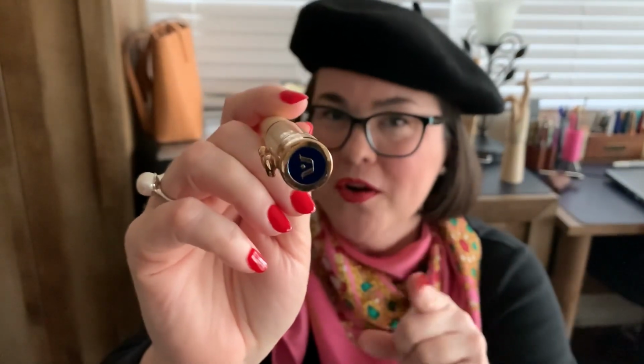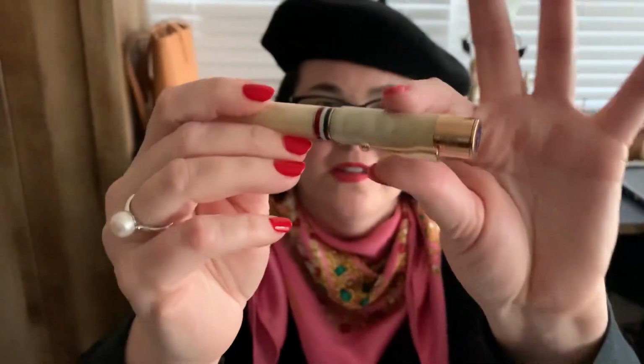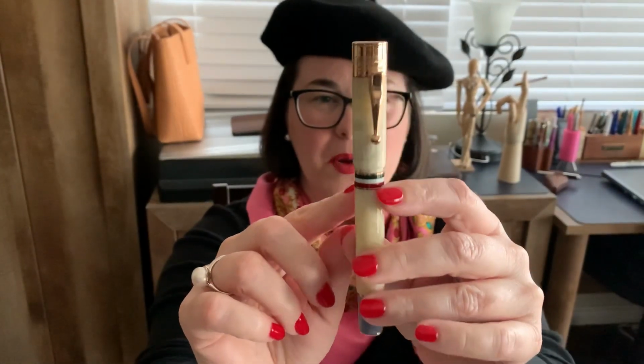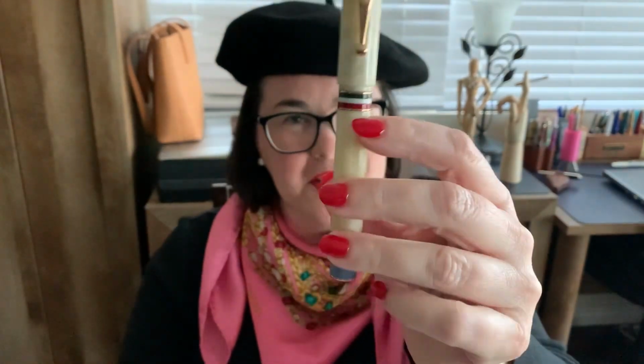It's a logo mark, and it's in that beautiful blue color, which coordinates with this beautiful blue color. So I was totally cool with that. Right here, on the barrel, it has the colors of the Italian flag, which is really cool. So I just love this. It's this connection that the pen is making to where Gioia is located, in Naples, Italy. And there's a lot of history in Naples.